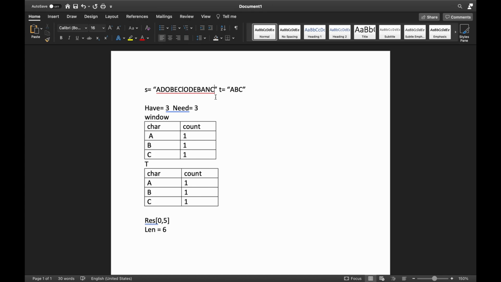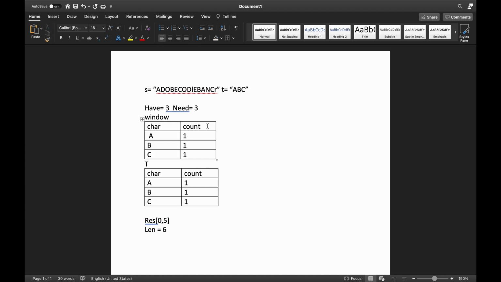So we move our right pointer until we get it all the way to the end of the string, which is C. We move our right pointer here, and after that we can start popping off possibly unnecessary elements from our left pointer. So we move our left pointer, we remove O, we remove D, we remove E, and we get to B. So our left pointer is at B, and now we have another possible candidate. We could move our string a bit back to record another possible string.